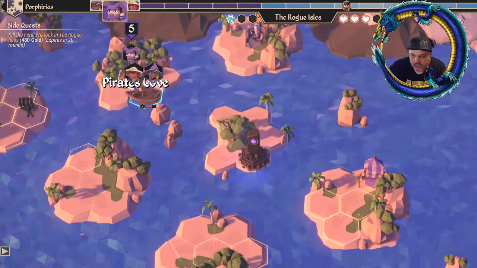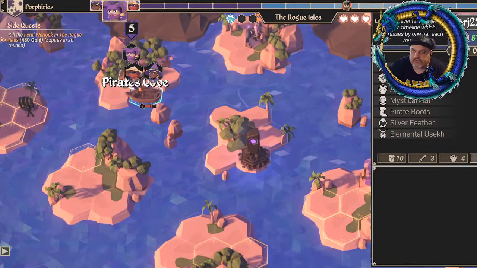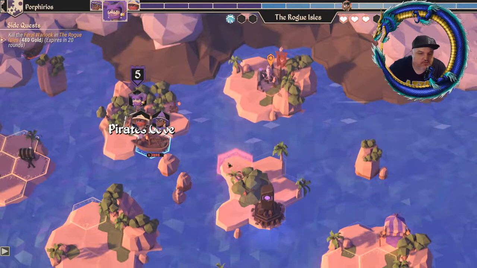That's a lot better. So where did you want to go? Up to that warlock? Straight down. We gotta do the island thing first. I mean, I guess we could take that out, but... Up to you guys.